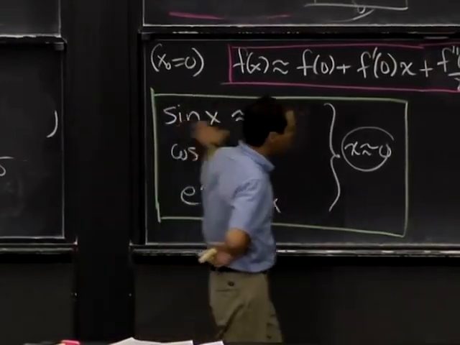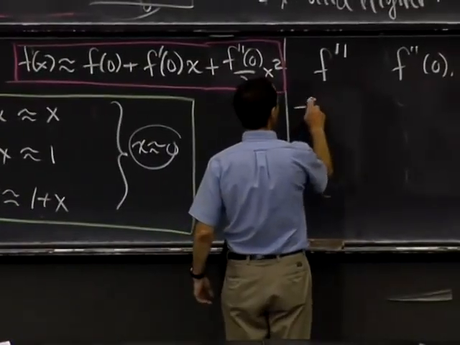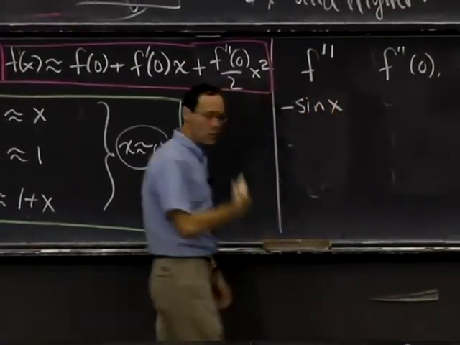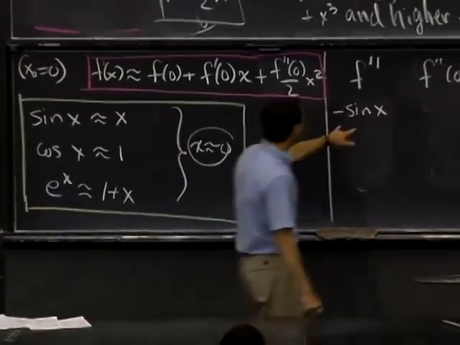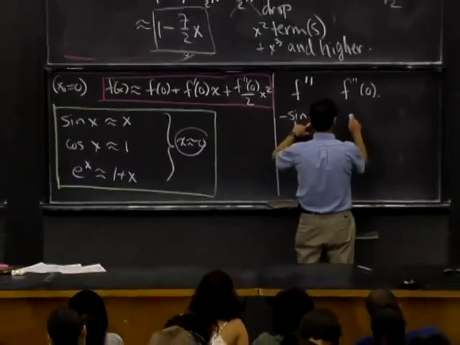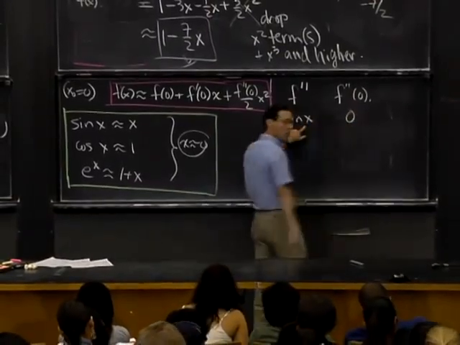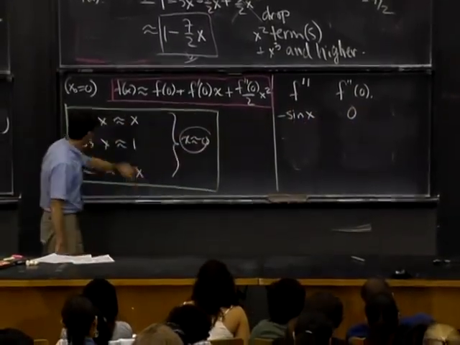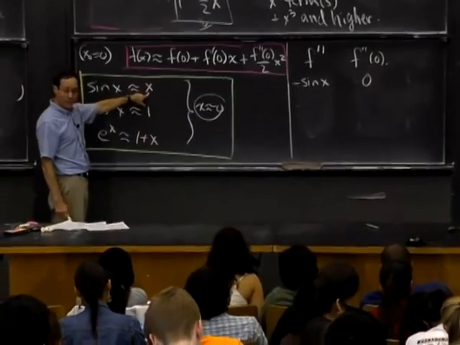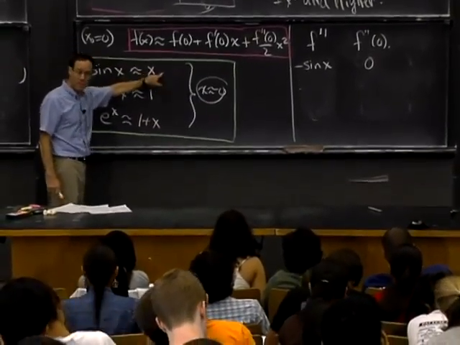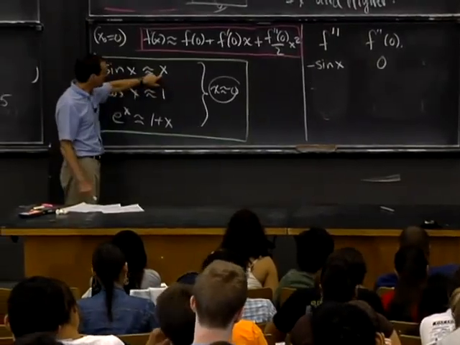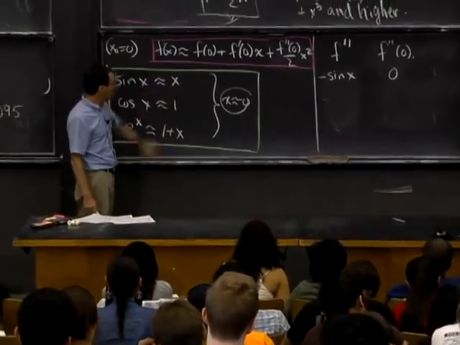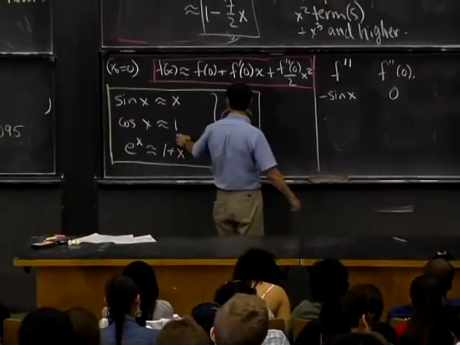So I differentiate the sine function twice, and I claim minus the sine function. The first derivative is the cosine, and the cosine derivative is the minus the sine. And when I evaluate it at 0, I get, lo and behold, 0. Sine of 0 is 0. So actually, the quadratic approximation is the same. It's 0 times x squared. There's no x squared term here. So that's why this is such a terrific approximation. It's also the quadratic approximation.